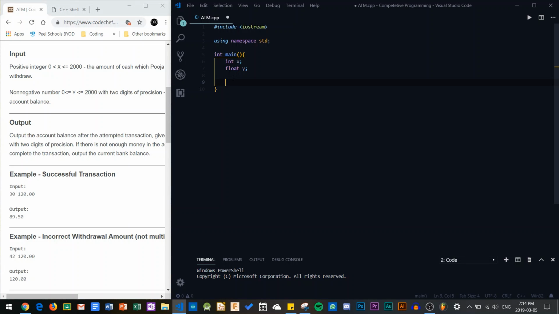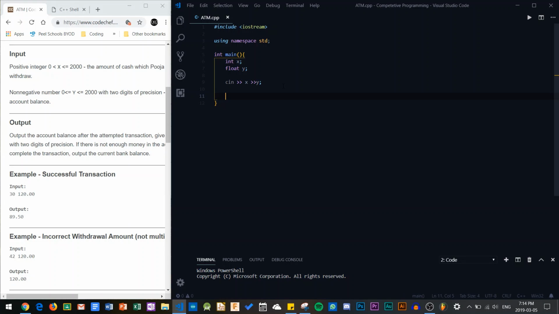Now we're going to get the input, so that's going to be cin >> x, and to get the input in the same line, it's going to be cin >> y. For those of you who don't know, what this does is it takes an input for x. Let's say they're asking me for input here, so I can say 20, and once I leave a space, it goes on to the y. If I say something like 40, the 20 is the x, and the 40 is the y value. It's quite neat, and you don't need to do multi-line inputs.